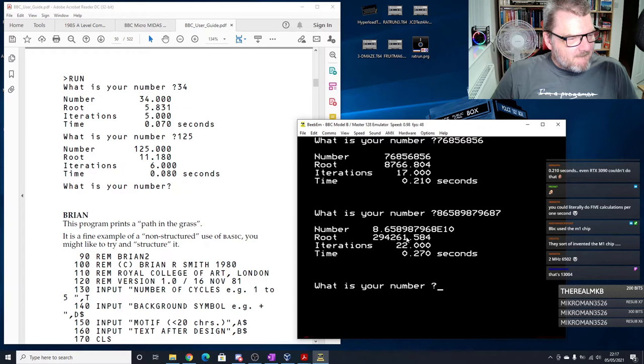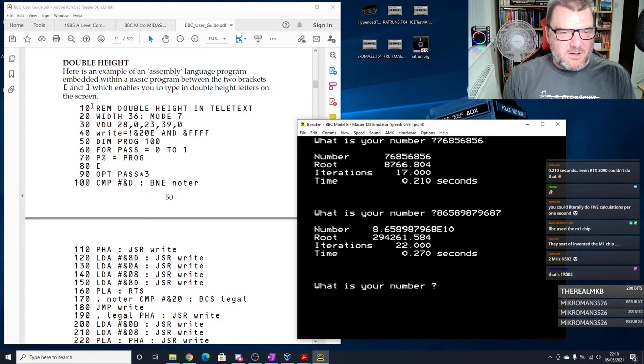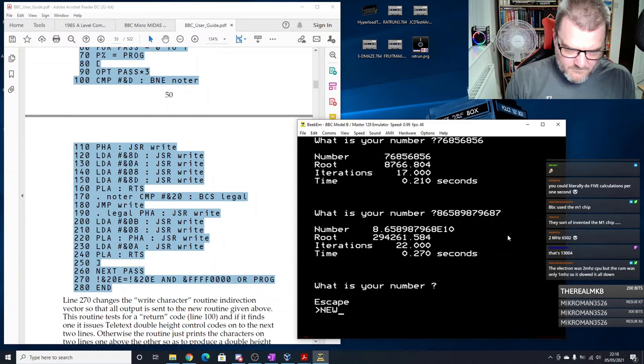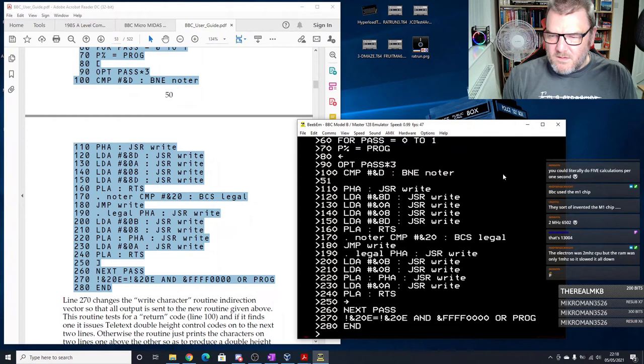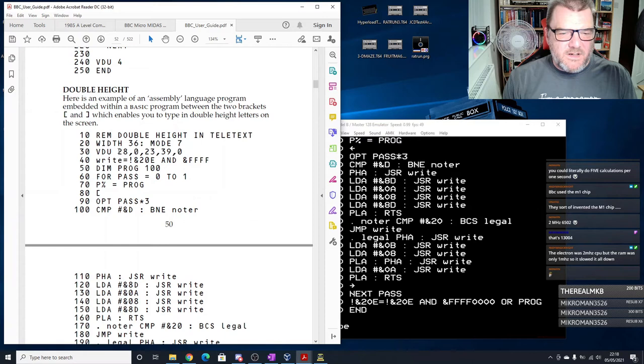What's this? Background. So we are going to. Ah, here we go. Double height. This has got some embedded assembly in it. Let's have a bit of this. Right, let's see what this is doing. So VDU28, I have no idea what VDU28 is. Width 36, see what it does.